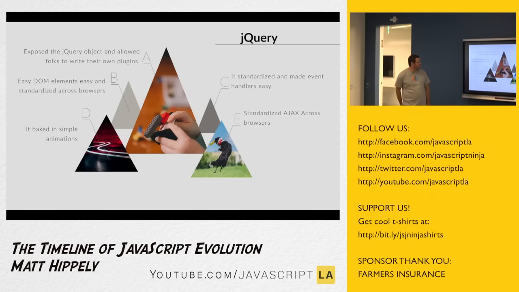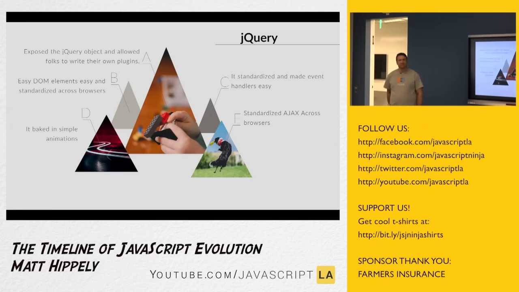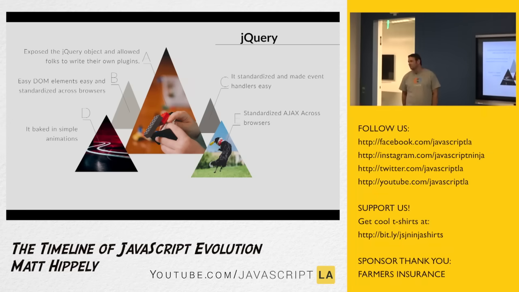And then the last problem that jQuery really solved was AJAX. Before you had a standard jQuery library or API, if you will, you had to write AJAX for multiple versions of browsers and identify quirks in one but not in the other, and tailor your application to deal with all that. Well, just by using jQuery, you could abstract above that layer and move on to doing app development, working on what your users wanted.